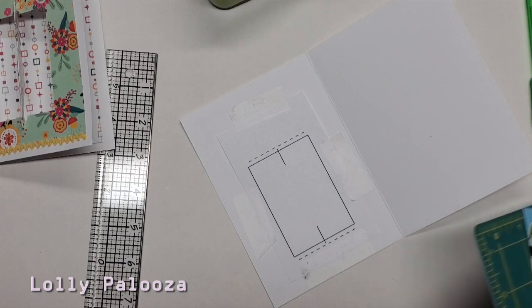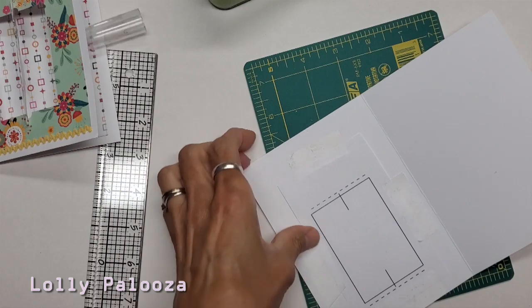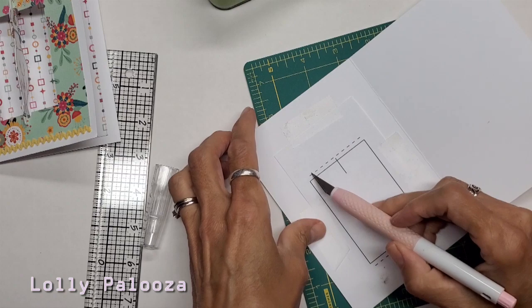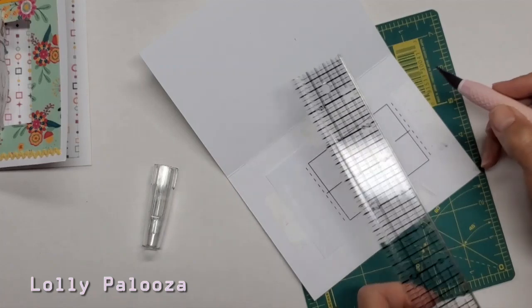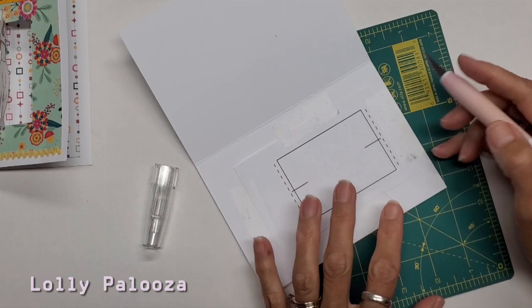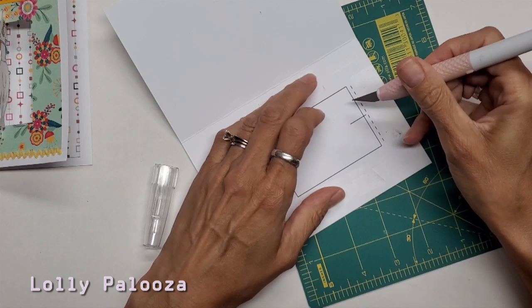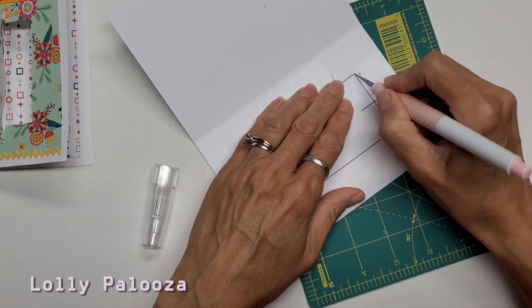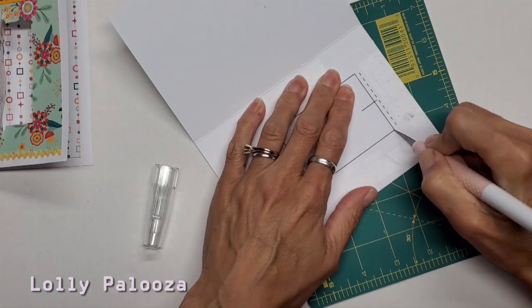Okay, now all I need to do is take a craft blade and cut out the solid rectangle. These lines here are just a reference for something we're going to do later, and so are the dotted lines. I'm just going to cut out the rectangle, and I can use this ruler if I want to get a nice straight edge, but I think you can see what I'm doing better if I don't use the ruler. Remember, I'm cutting through three layers. I'm cutting through this template, I'm cutting through this cardstock, and I'm cutting through that. You might want to make two passes instead of really pushing hard.